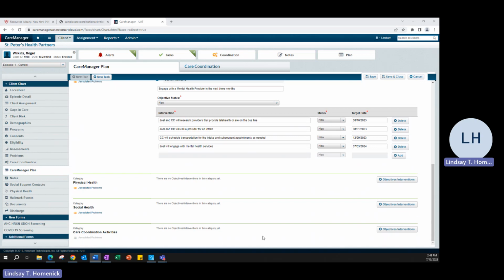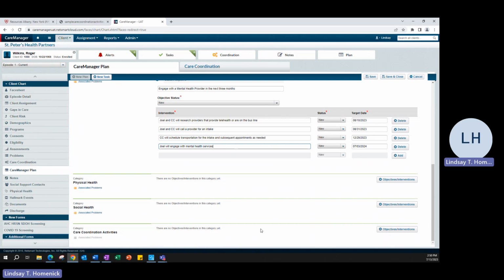This is what we recommend to put in what we call catch-all interventions and objectives. So as you know, or hopefully you know, once you get your plan of care, once you start writing billable notes, you're going to have to write them against your plan of care. So everything you do is going to have to fall under an intervention or objective on your plan. There will always be one-off things, though, that come up that are not on your plan of care. And folks often wonder, well, where am I supposed to document this thing?